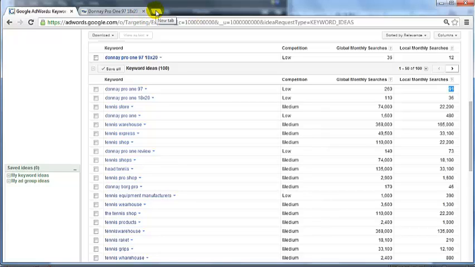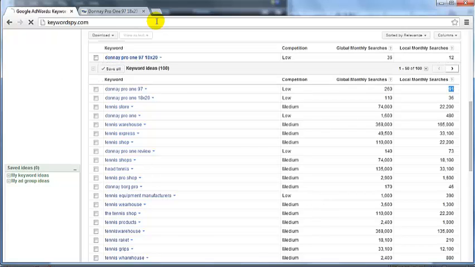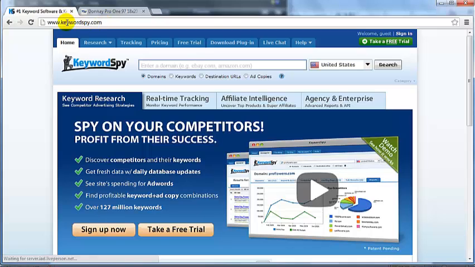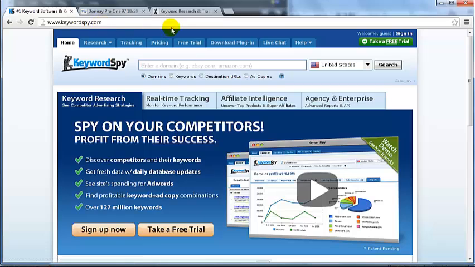Now, there are other tools out there like keywordspy.com and spyfu.com, which spyfu is very similar to keywordspy.com. And on their free level, they actually allow you to do basic keyword research. So it's spyfu.com or keywordspy.com.